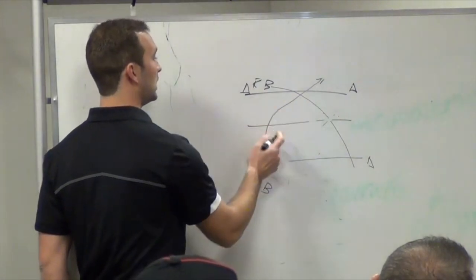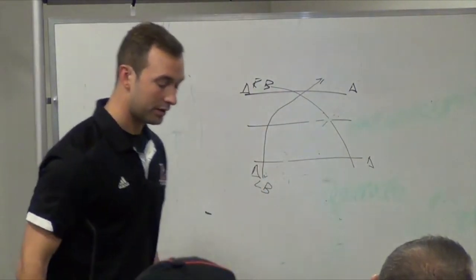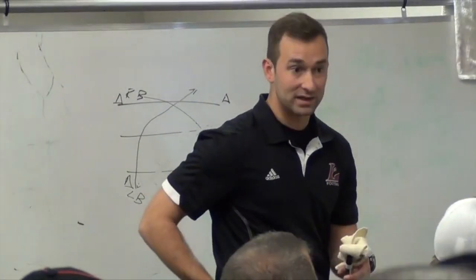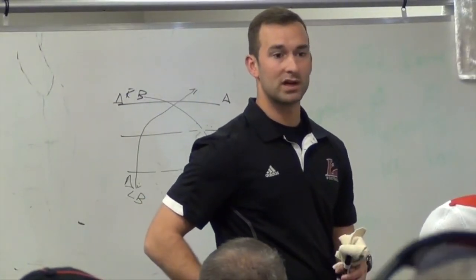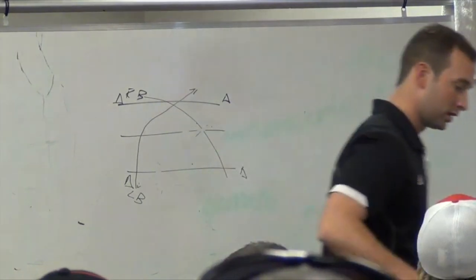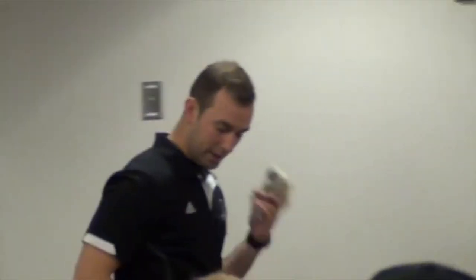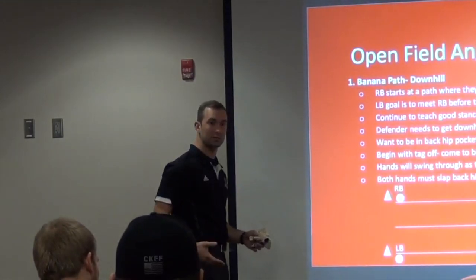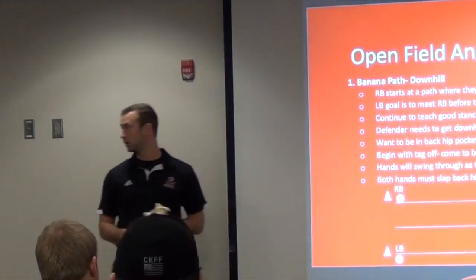Linebackers coming through, as they run past the running back, they're going to come to balance, break down, and they're going to tag off with both hands on the backside hip of the running back. Doing so, we call it staying in the back pocket, because if the linebacker is in the back pocket of this running back, if the running back tries to cut back, the linebacker's there. If the running back continues to run through and they tag off, we know that they're in a good position to make an open field tackle.